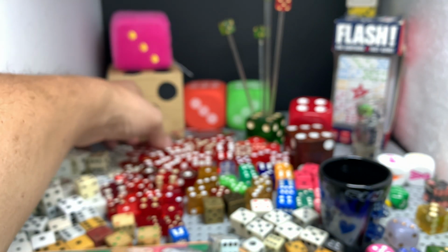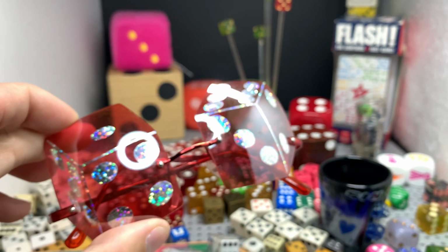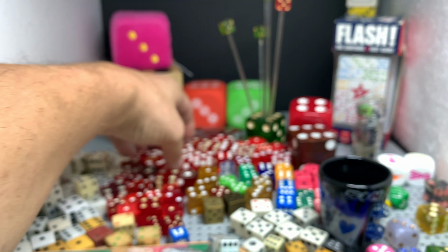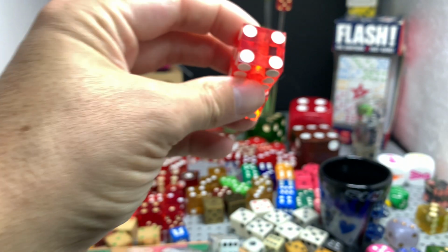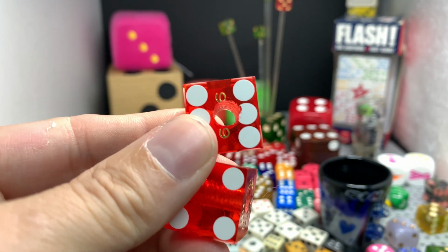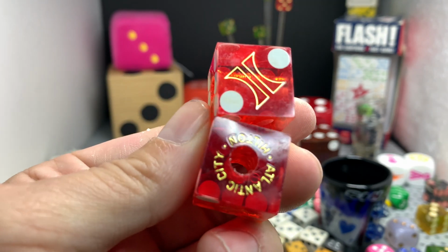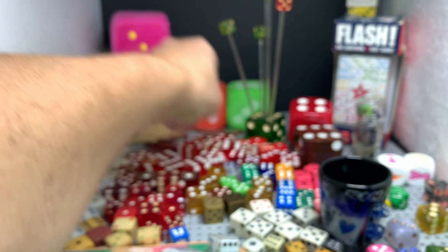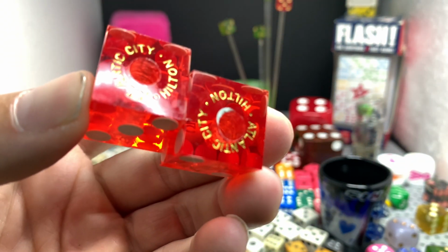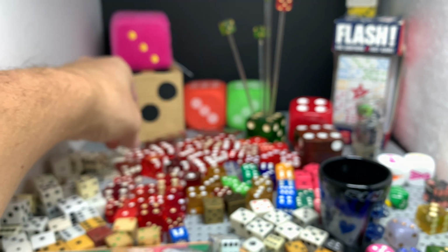Yeah, I think that's it for the most part, minus these, except for these glasses. I'm not going to wear them. I just got them because, again, it was in a lot, and I grabbed them, and I just thought they were cool. These are another ones. These are the ones that got the blocks towards the edge. And they cut these out. I think the reason they do that is because they were actually used. Now, this is the Hilton Atlantic City, these ones. I'm not sure. I think they're all like that, where they're cut in the center. Like I said, I don't know if that's because they use them.